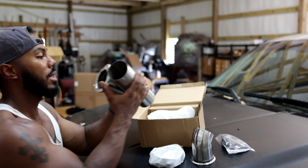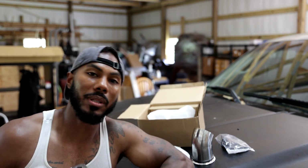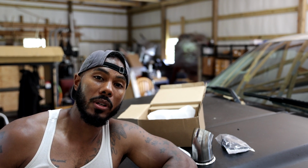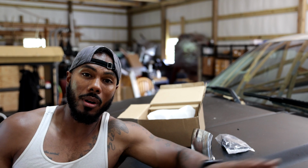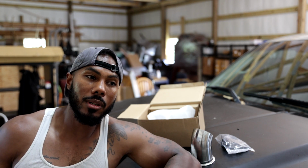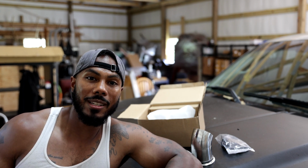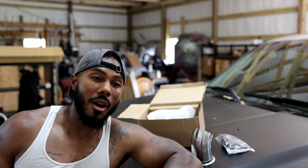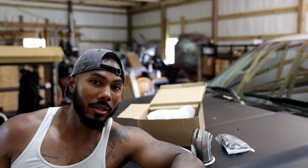The reason why we needed a cutout is because on our last build, the 2003 Silverado, we put what we thought was a high flowing muffler and cranked up the boost a little bit, and I guess it was having so much back pressure, it blew it off. We were rolling down 171 heading down to Lake Charles, and I was having fun with it. I nailed it, and boost went up to about 11-12 pounds, and it was running pretty good. Then all of a sudden everything got louder, and you hear something scraping, it blew the exhaust off. After that, it was running about 14 pounds, free flowing, straight pipe, it was loud.